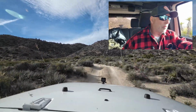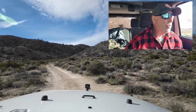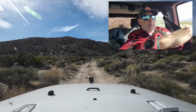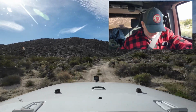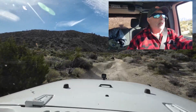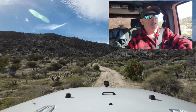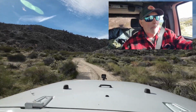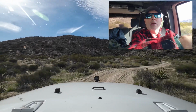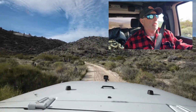It's not really a road per se, but this is what it looks like, the road that goes to the trailhead according to the map. I just pulled it up on the GPS. So I put my seatbelt on. I've got to listen to this bing for the next 5 minutes. Hopefully there'll be a nice area for me to park up here, or at least a turnaround spot. Looks like I'm going to be heading up the wash here to go to Whale Peak. I don't think there's a sign for Whale Peak, but we'll see when we get there.